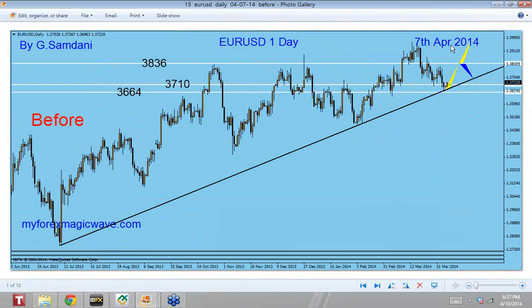Okay, 7th April, I sent this out. This is the one, and it was a very simple thing. It's nothing major that I did. I just pointed out that it's bouncing from the teal, that's all. And the number. Before that, remember, I pointed out that it's going to come down to 36.64. We came down to 36.70. So we came down very nicely from this, this was the move, I guess. And then from there, it hit the teal.